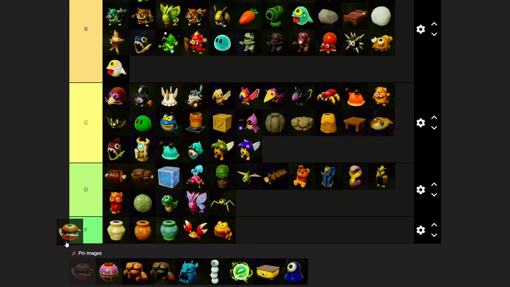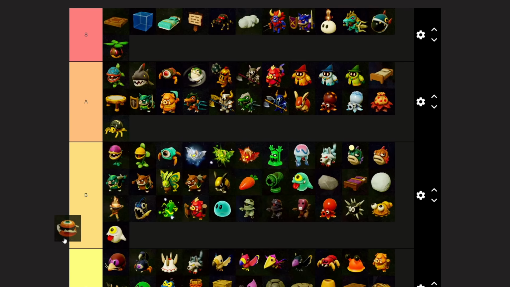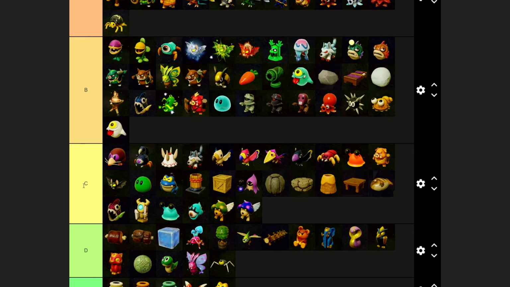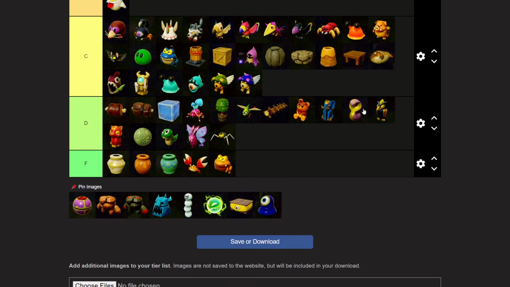Alright, next we got this one. This is my favorite movement option. You place it down, you don't even need to bind it. You just hop on top, and it rides you through. I'm gonna put it near the bottom of S tier. Actually, no, high S tier. Low these guys. Low S tier still, I guess.